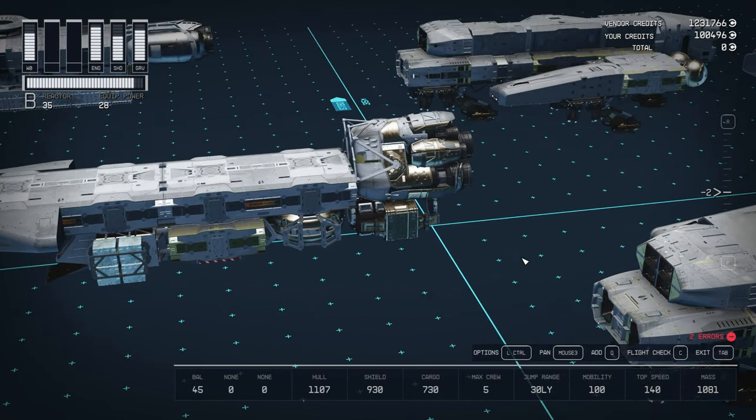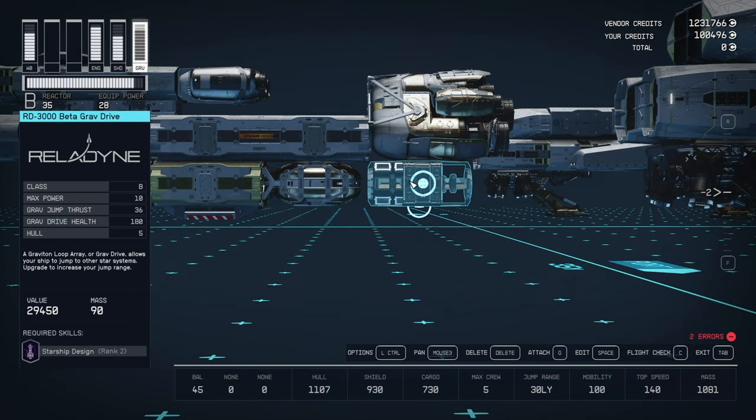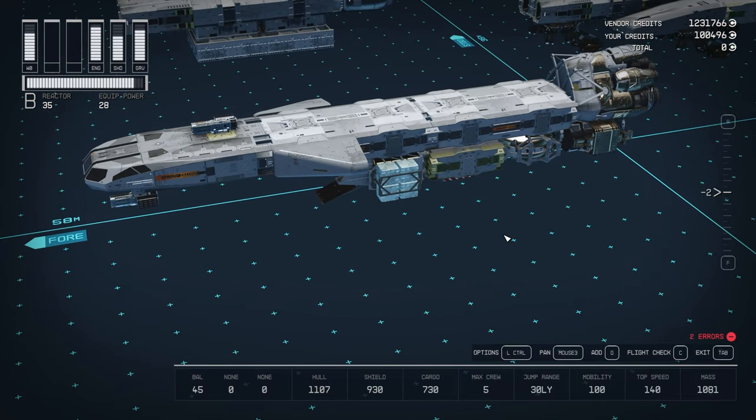Now we'll move all the way to the back. We've got a Dun 11 engine. And mounted onto the bottom is an RD-3000 beta grav drive. And that'll do it for habitation.